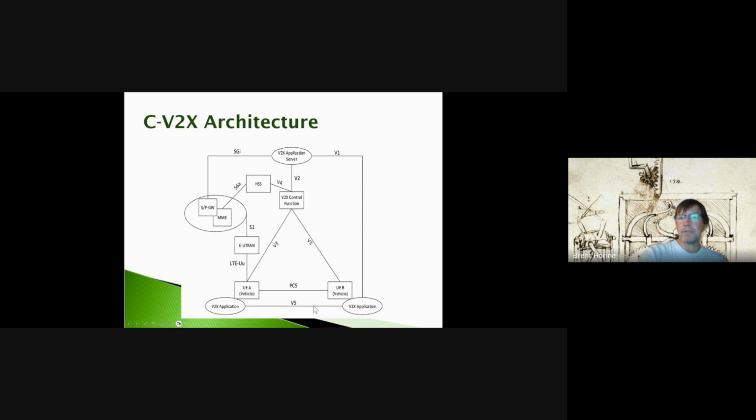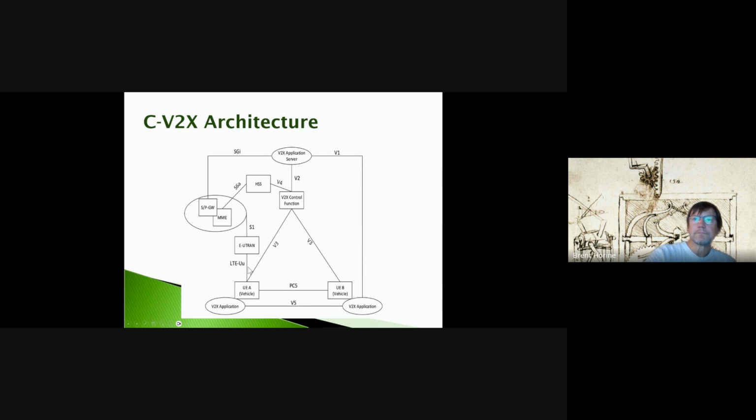That connection we call a V5. Now, if you study networking, it's a higher layer. It's at the application layer, but the packets that are going back and forth on these applications are still traveling over this more physical link here, right?